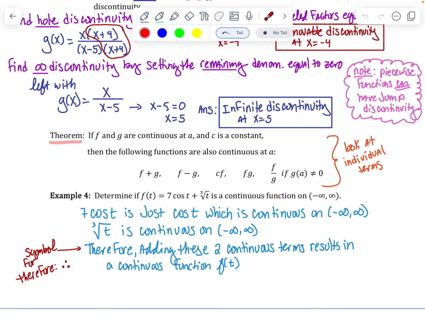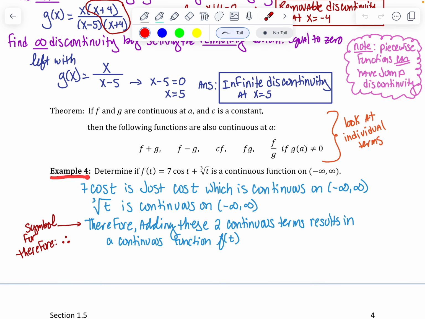So the last thing to cover is a theorem, and basically it says, assume you have multiple functions which are continuous at some particular point a, and perhaps you have a constant c. Then the following will also be continuous at that same point a. You can basically add continuous functions to stay continuous. You can subtract, you can multiply, you can divide, but be careful that when you divide, it doesn't create a denominator with x, or in this case, a values that don't exist. And also, you can multiply by a constant or a scalar.